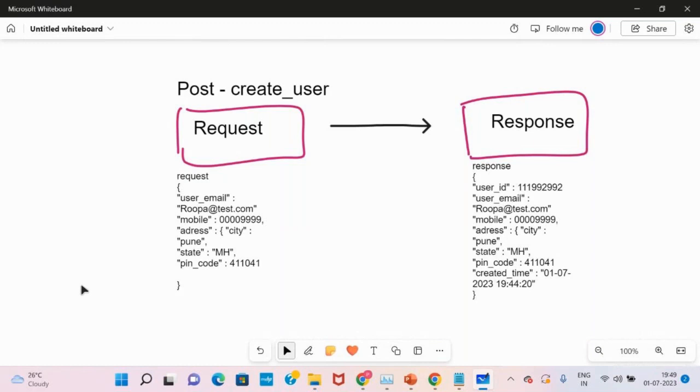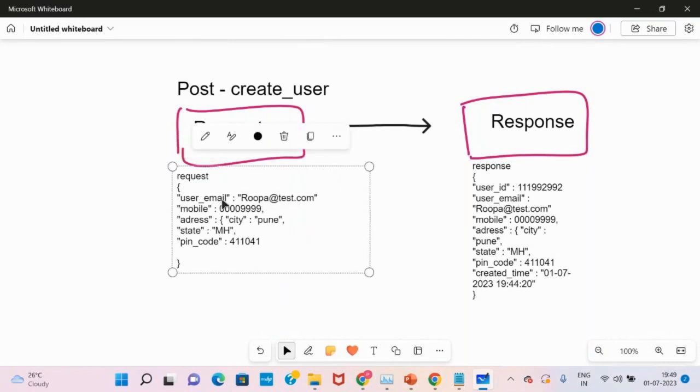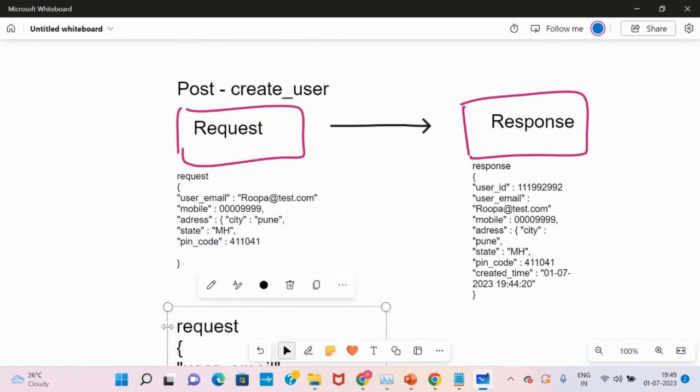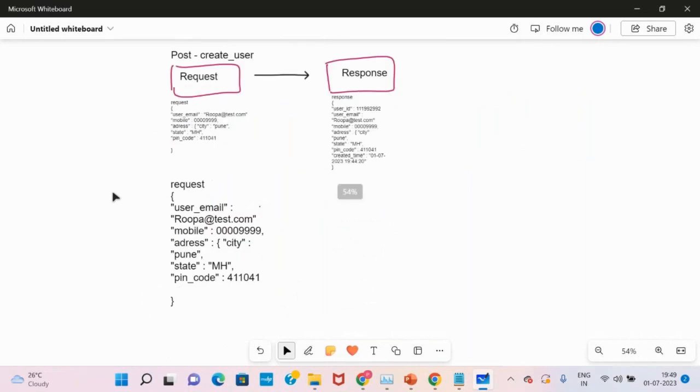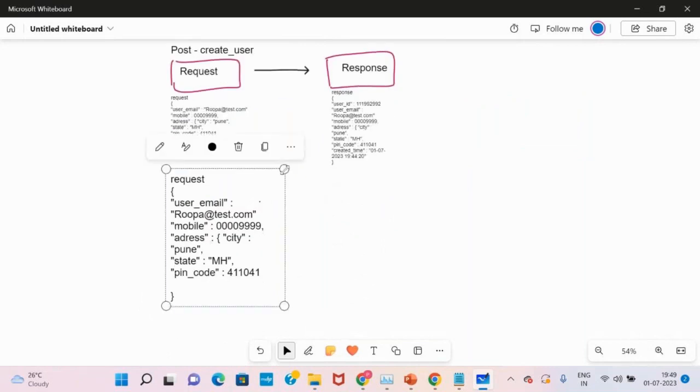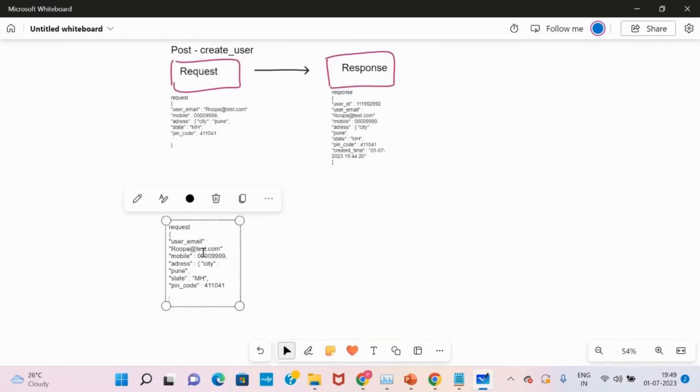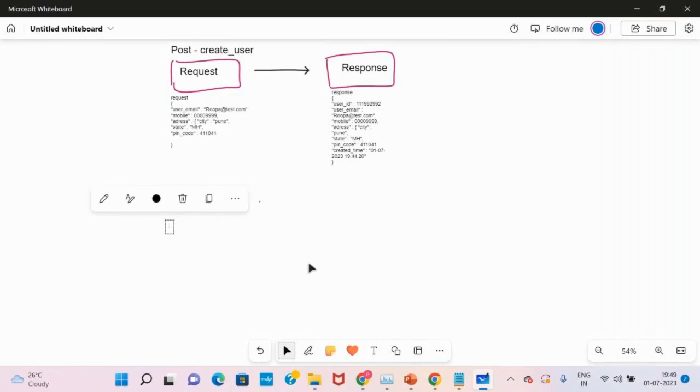I'm asking about the parameters, like user email, colon, nothing. But in mobile you have written something, so should we remove that part? In the negative case, you are asking? No, I'm asking why we have written the mobile number as four zeros, four nines. Should we leave it blank?